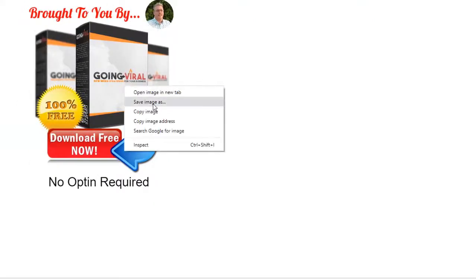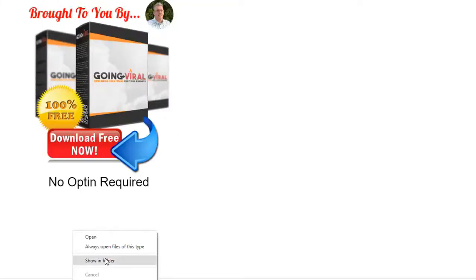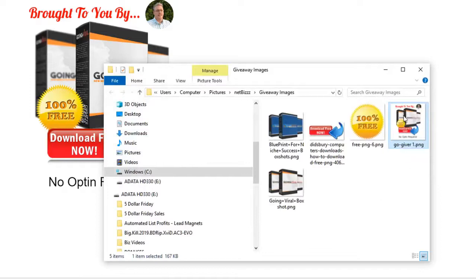So it came to another page, but if I right click on here and go save as, okay, and if I go in there and look, you're going to see that that entire graphic is there. So I can now take this graphic and upload it into the gift section of NetBiz. Or you can obviously give it away anywhere you want. Okay, so that's how to use ImageMaker Pro.